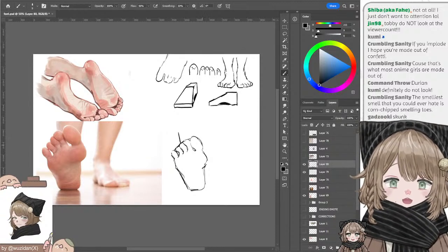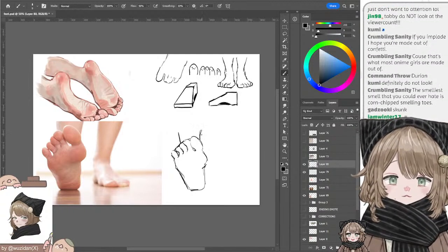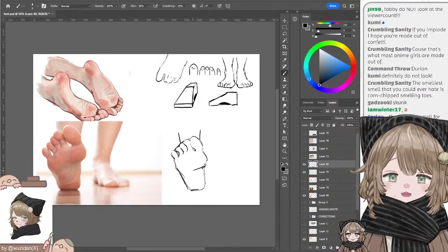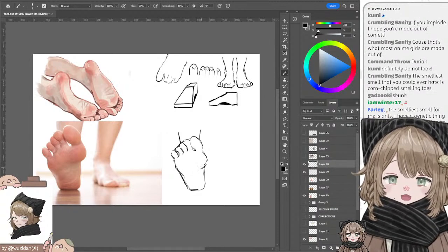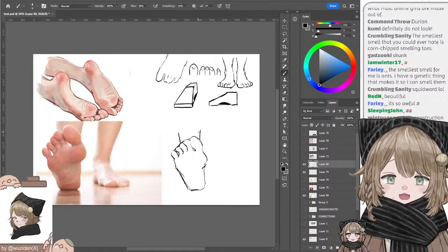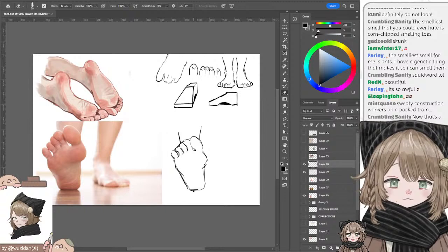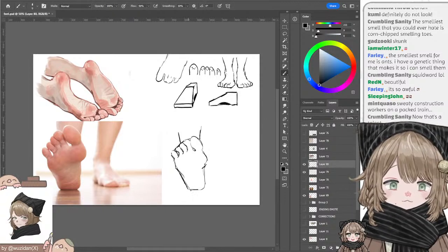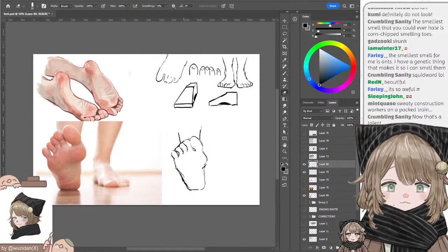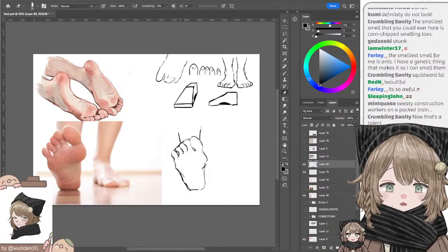Also, feel free to ask questions. So instead of maybe drawing the crease, I would add shading, and it won't look as weird. Then just add in the lumps and bumps on the side.